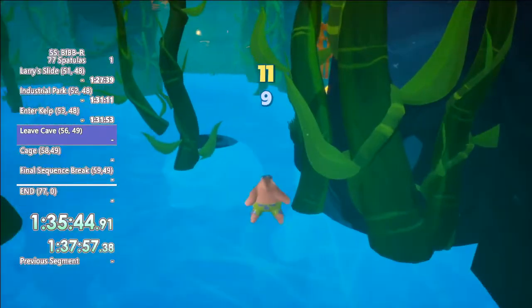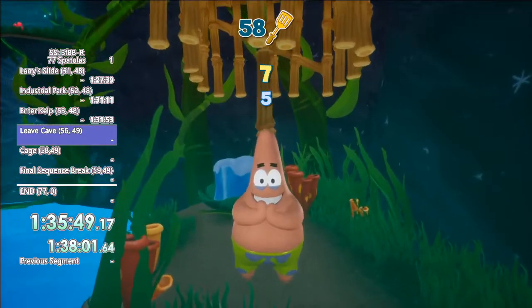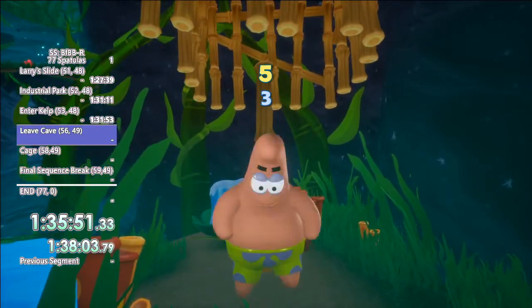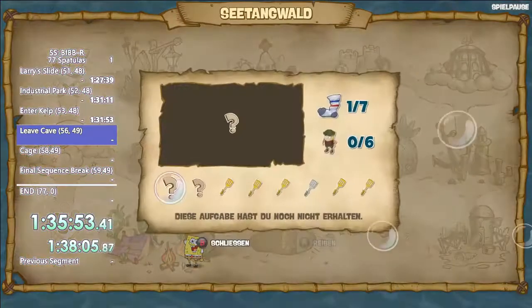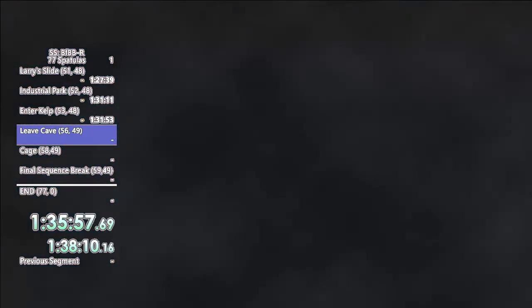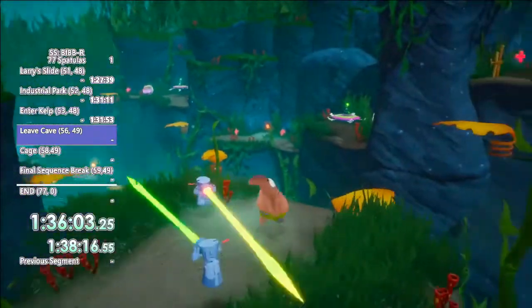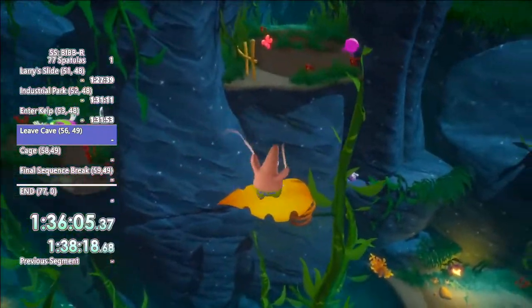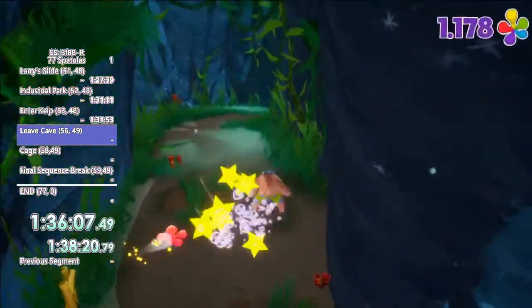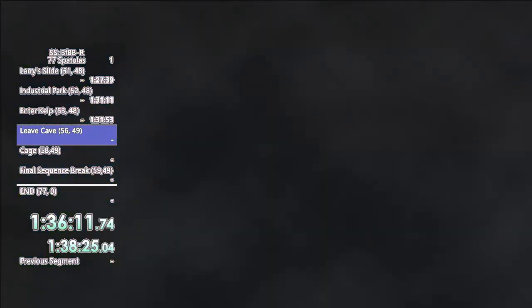Go with Patrick, dash forward. Teleport the crabs. There's a sock now to the left. It's a little bit out of the way, but I think it's maybe faster than other socks, but I don't need it. I will get the last sock in Mr. Crab stream.